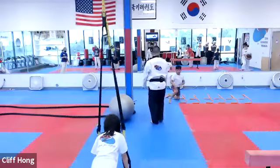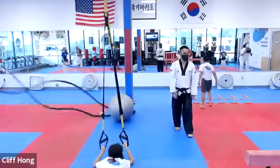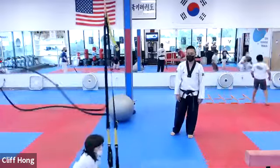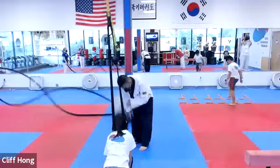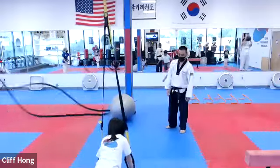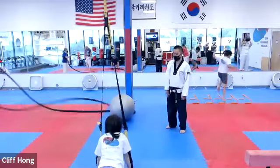Ready? Jump. You need to scoot up or you're gonna step on that. Do it from your knees. Put your knees down. Yep, just like that. See, just like that.